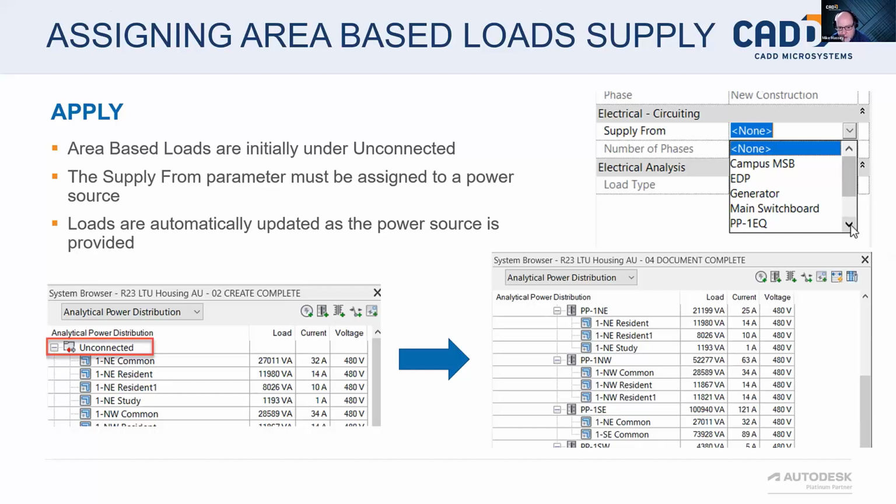Initially, when you first create all the area-based loads, they're not connected to anything, so they're all grouped under the unconnected folder at the top of the system browser. But as we start connecting those and assigning the power source, they will move underneath that power source. And when we do, you can see that the loads add up. If we have a panel that has 3 different areas inside it, it's going to add those loads up and give us a total estimated panel load as well.